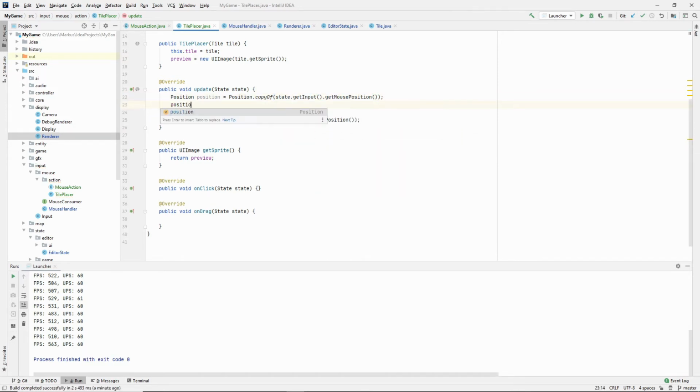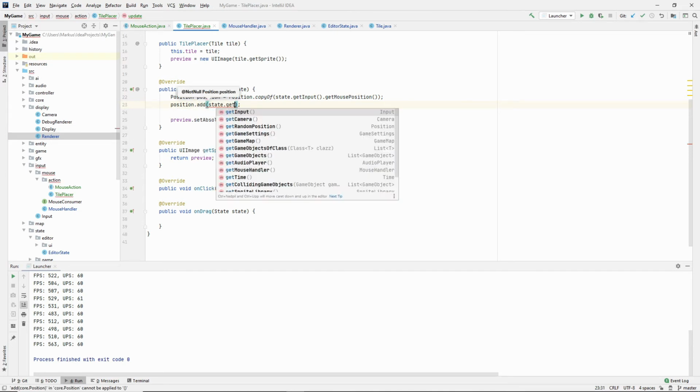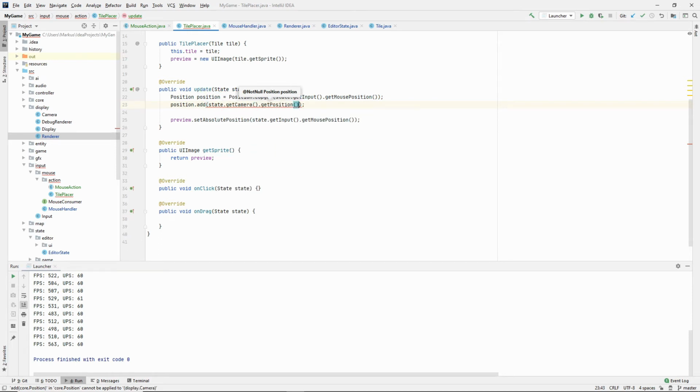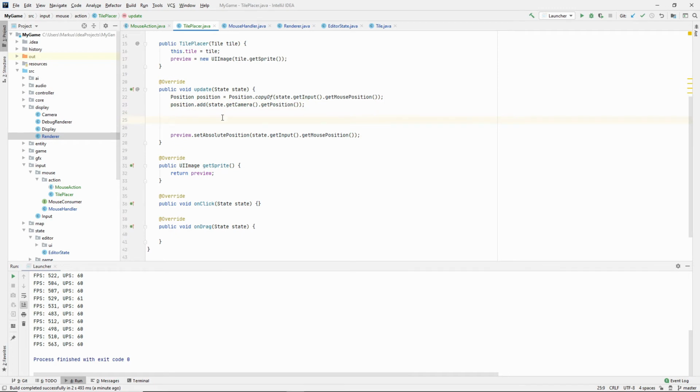All right, then let's add the camera position. So get camera. All right, so now we know what grid we are hovering. The camera position plus the mouse position on the screen will be the grid that we are hovering.